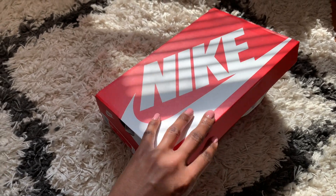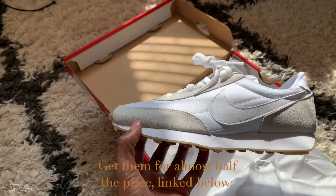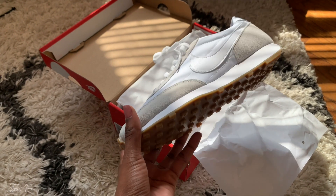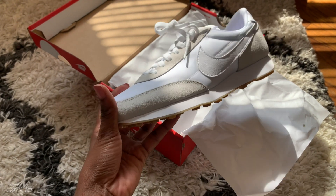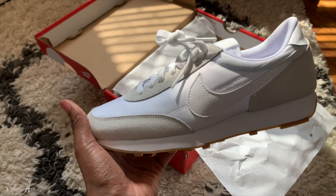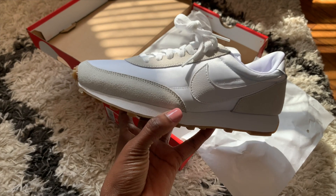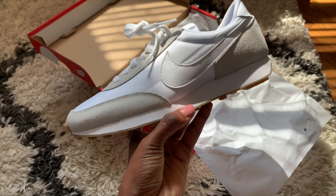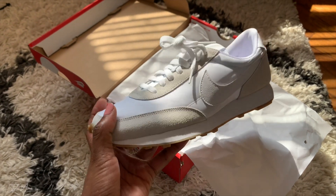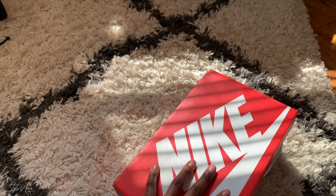Last but not least, I got these Nike D-Brakes and I am obsessed. I had seen them on Urban Outfitters for $90 and could not believe I found them on the Nike website for $54. I love the contrast of colors and textures — the peanut butter-colored bottoms, the suede, the canvas, and the leather. It's just such a beautiful mix. As soon as they arrived I thought I should order another pair, and I probably will since they're still in stock — I'll link them below. I always buy shoes like these in twos because when they go out of stock they rarely come back, and resellers charge way more. Does anyone else struggle to find the perfect sneaker you can dress up or wear casually? Let me know below.